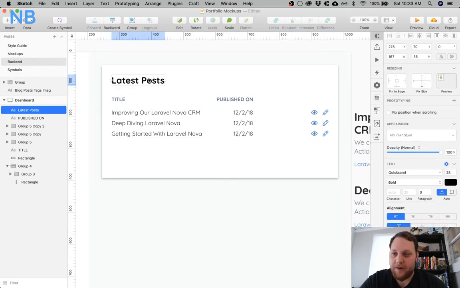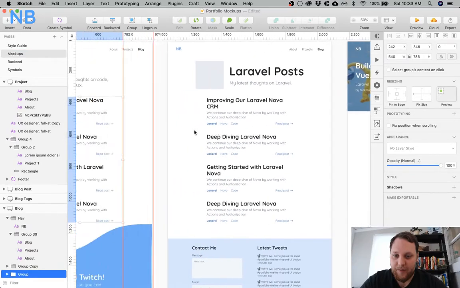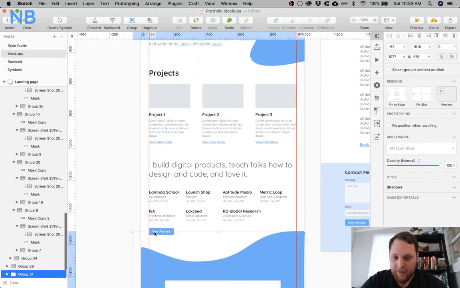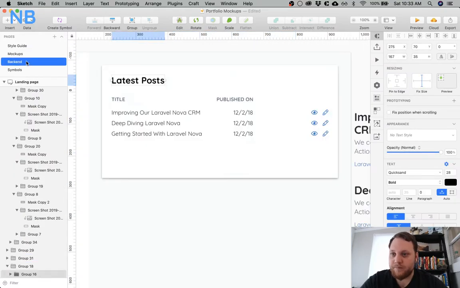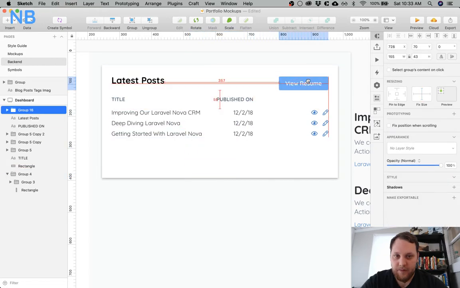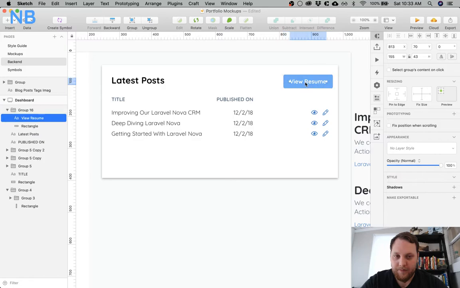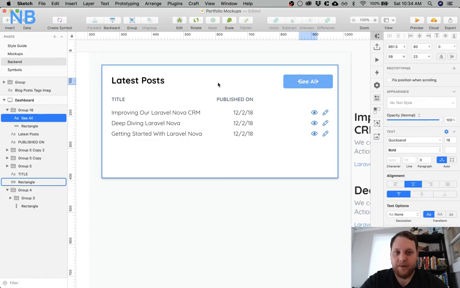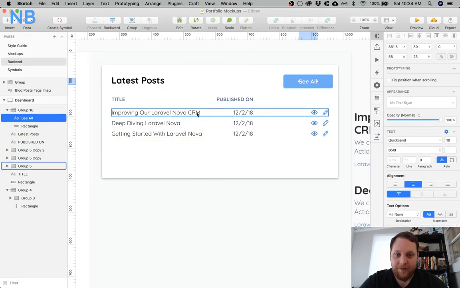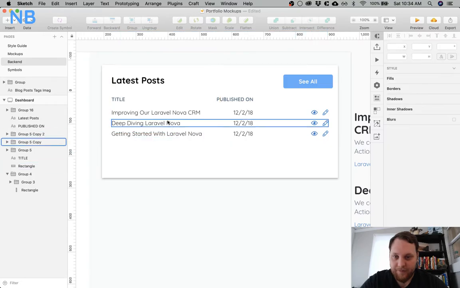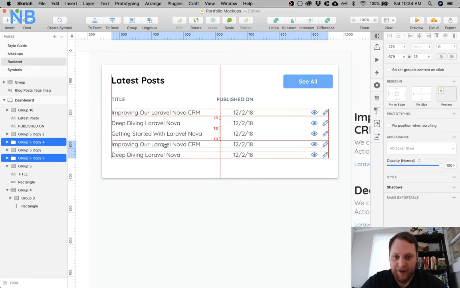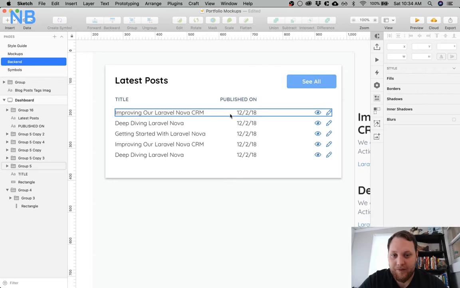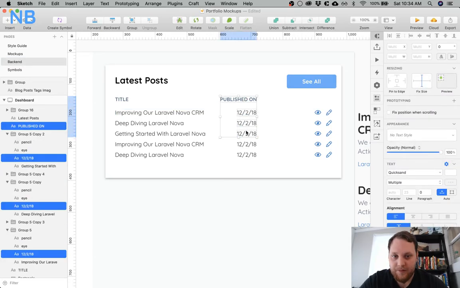And then I'm going to add a little button up here. So let me go ahead and grab our buttons. Where did they go? Where's a good button? There's one. Nice. We'll go ahead and maybe somewhere up there. See all, something like that. So you can put it here, you can put it down here, up to you. And we'll maybe duplicate all of these, or just do our 5 most recent. And if you had analytics or data, this would be a great place to show that as well. Kind of nice.